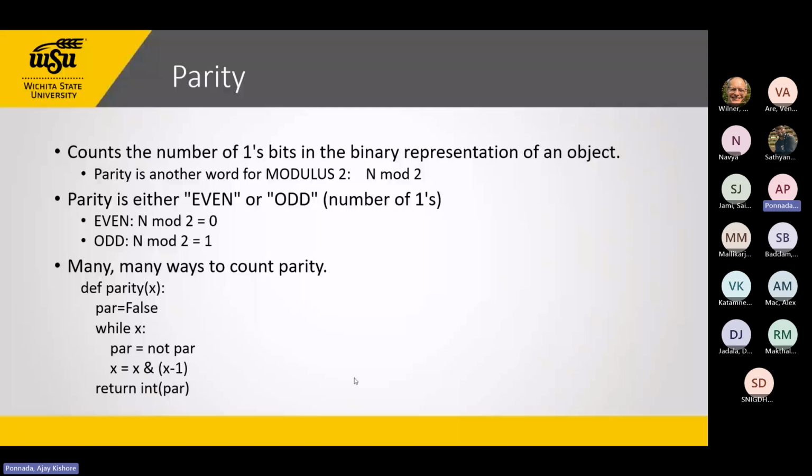Have any questions on parity? It's simple. You'll get more clarity going on into the lectures. Count the number of ones. If you need even parity, if the number of ones is even, add 0. If the number of ones is odd, add 1 to make it even. And the same for odd. If the number of ones is odd, then add 0 for odd parity. If the number of ones is even, just add 1 in the front of the bits. We'll see that later.